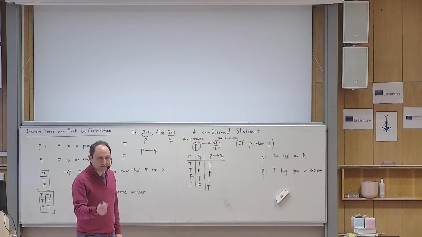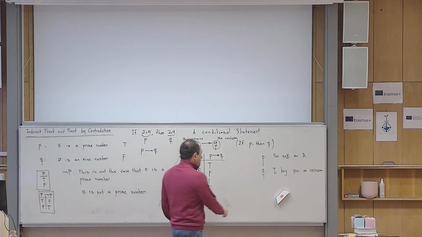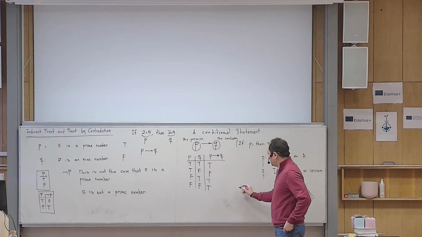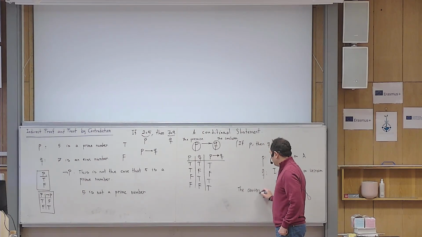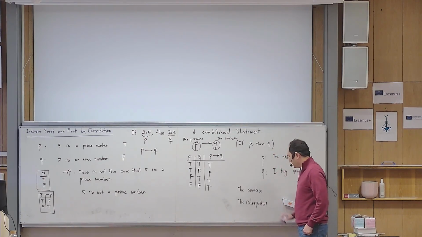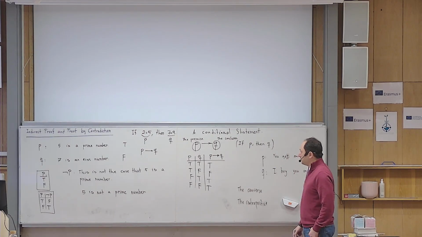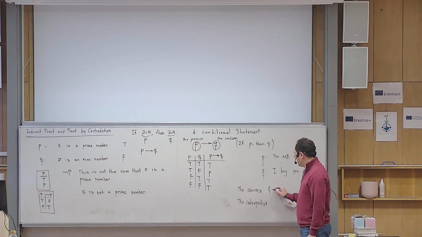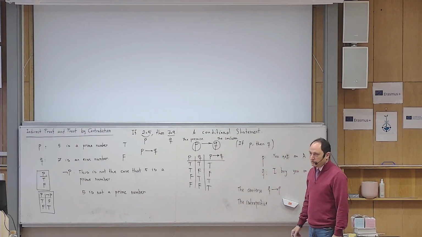Yes. Questions? Okay. Now, one thing that I want to talk about, we have two terminologies when it comes to a conditional. One terminology is called the converse, and one terminology is called the contrapositive. Okay, the converse, the idea is simple. You just swap the premise and the conclusion. So it becomes Q → P. This is the converse of this. It's just the definition. Yes?